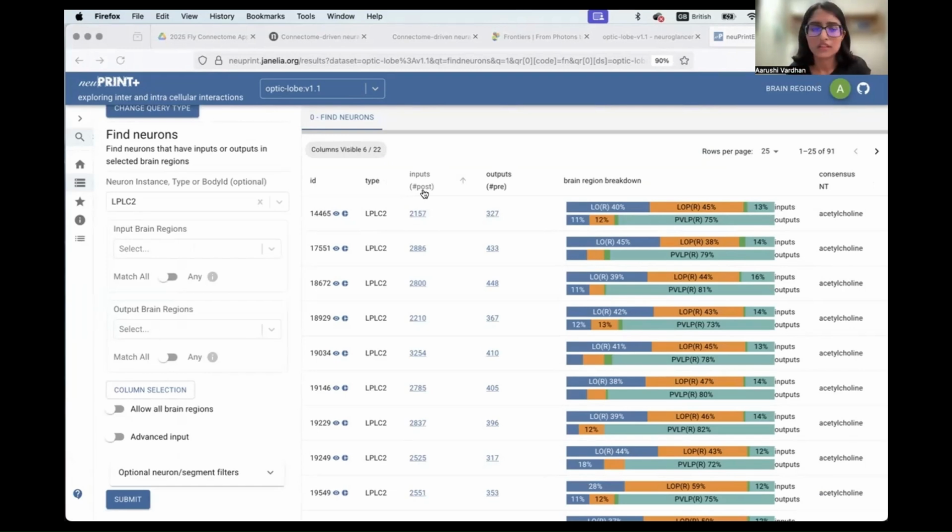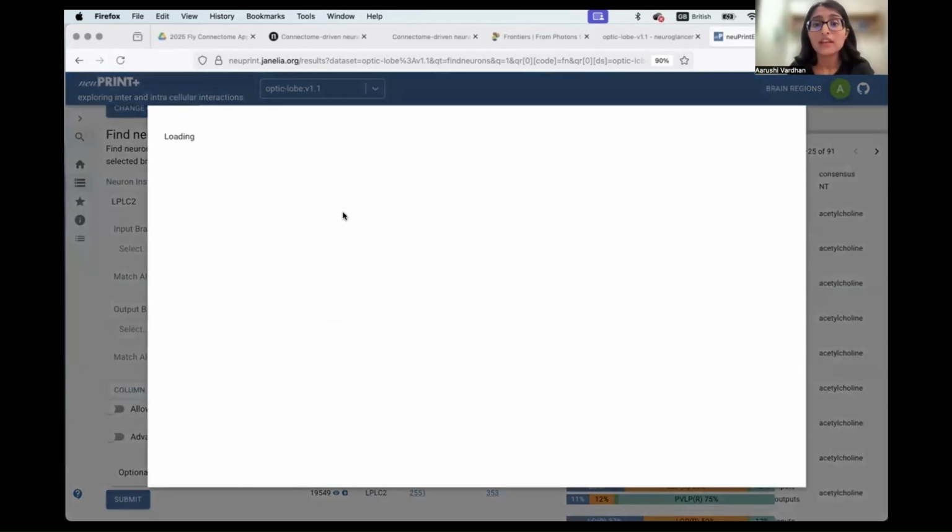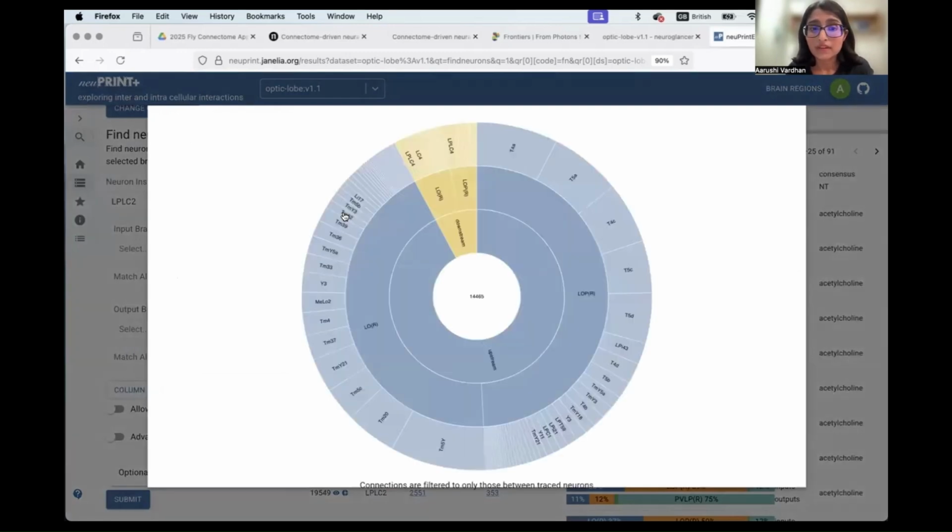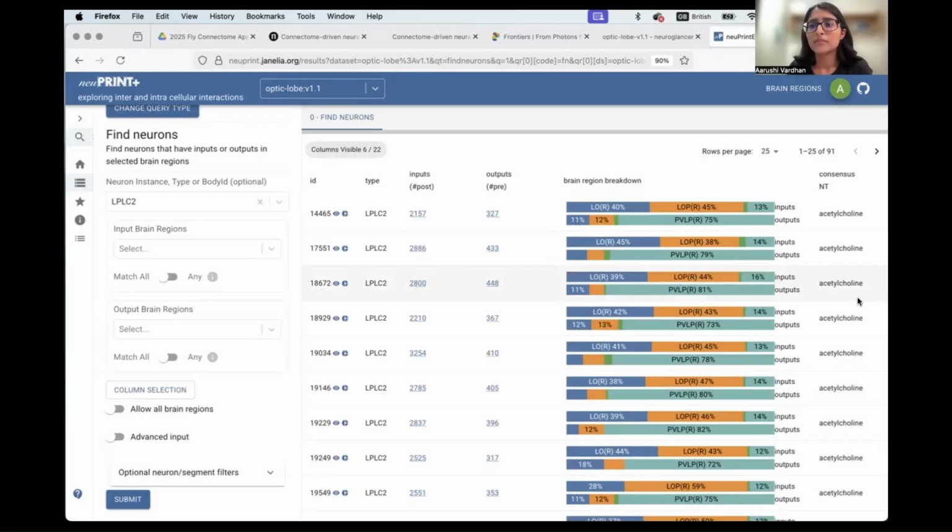Now I want to see what are the top inputs and outputs it's receiving. In the previous workshop, I told you guys you could go on this C icon that says synaptic connectivity and click on it. Whenever it loads, you can see where its inputs and outputs are. But if you want a really detailed breakdown, you can also click on this number itself.